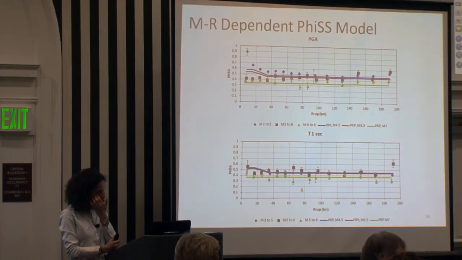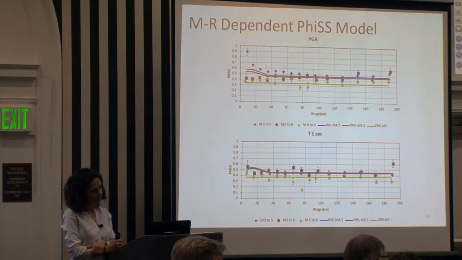So to answer, could you just give Adrian the microphone? Just describe what you did on the Pegasus work. We use closest distance in the Pegasus work, and we see the same trends. We see distance dependence only from small magnitudes, except that we only went down to magnitude 4, so we didn't see it spike up as much.